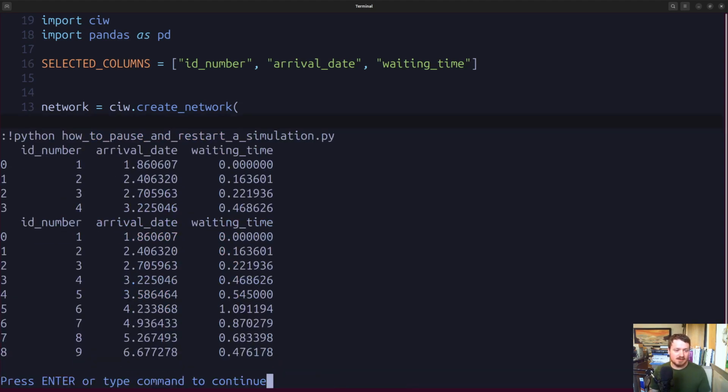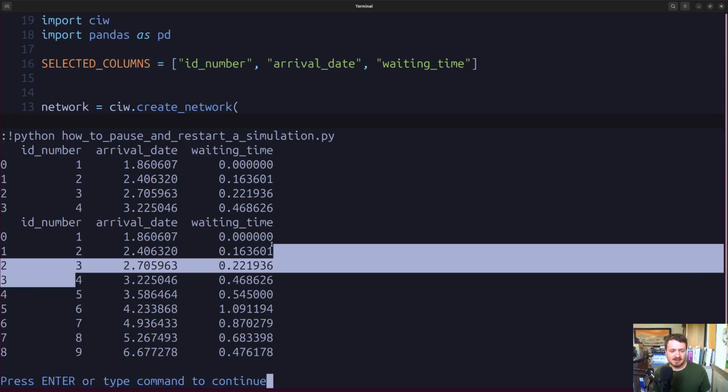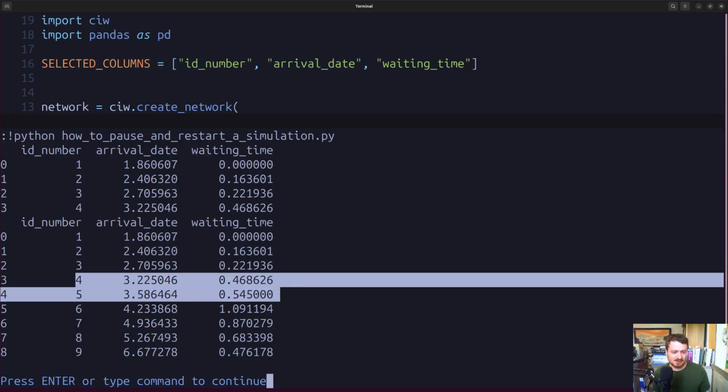And so let's take a look just to validate here that we're really continuing on and not doing just a different simulation altogether. So for record number 4 in this top table, we've got that 3.22 again and that 0.4686, and we should be able to look down here to record 4, and there it is, 3.2246, and actually all of these other ones above match, which is what we should expect.